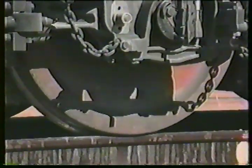And if you're pulling a steep grade, you're going to feel wheel creep activate. You're going to feel the engine start to move and jump a little bit, and you're going to want to come off the throttle. I'll guarantee it, because I did when I first started running it. Let the engine do its own thing. Since I've been running this engine for as long as I have, I have a lot more confidence with this engine than I do with the DC unit, because of all the capabilities that it has over a DC unit.